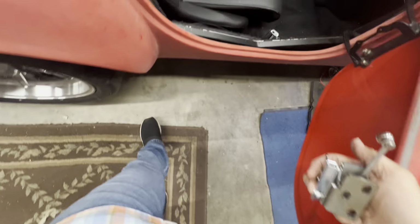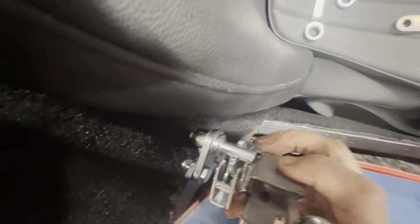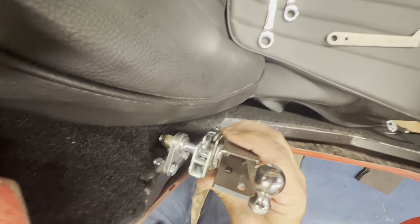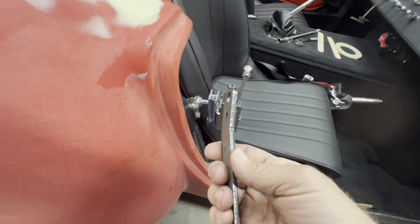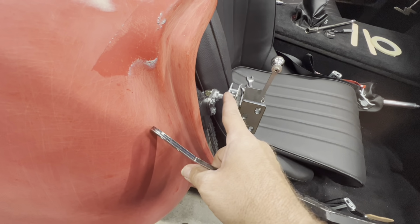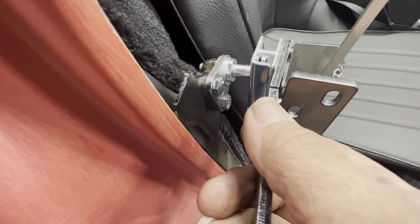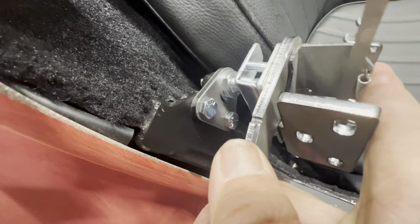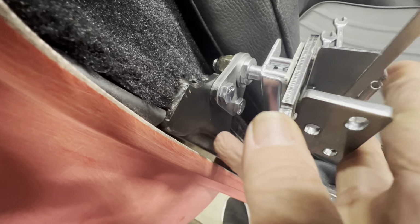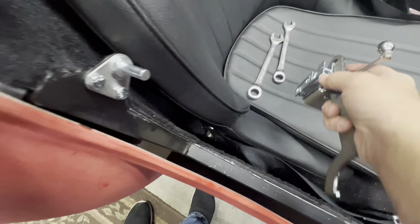But you have to measure it to make sure it has the right amount of space in there. So Factory 5 says take the tool, put it in between the base and the latch. The base and the latch. Not the hole part. Solid part. And then push this all the way in to make sure you have just the right amount of space. No, I can't do it with one hand.